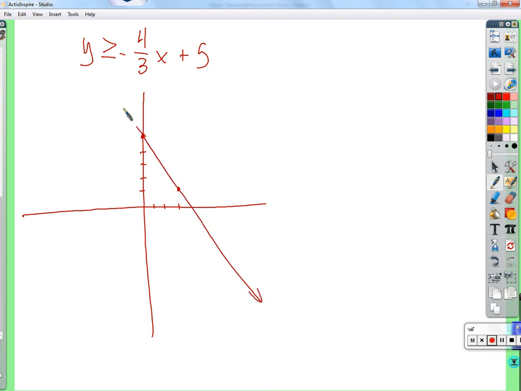I just thought of something kind of cool. What's that? Okay, so on your line, when you graph it like that, if you look at just the y-intercept, which is the constant at the end, and then you look at the y part of the graph, it makes an inequality like the one we had, because the line above it, since it's greater than or equal to, is also shaded, and the point is not dashed.